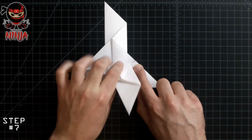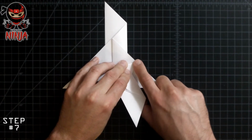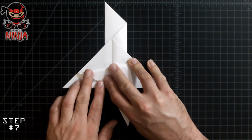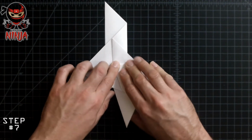So now what I want you guys to do is go ahead and create a little crease right where that little dot on the right section is at. Once you've done that, hold it down and then align the left section with the dot that we drew as well. Once you got those two reference points aligned, let's go ahead and crease it down.